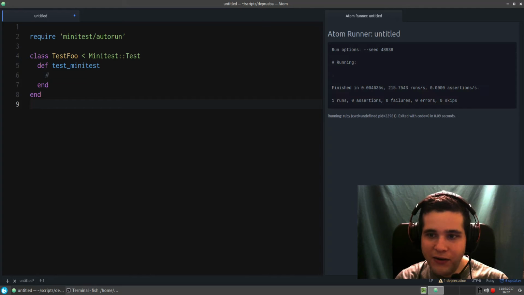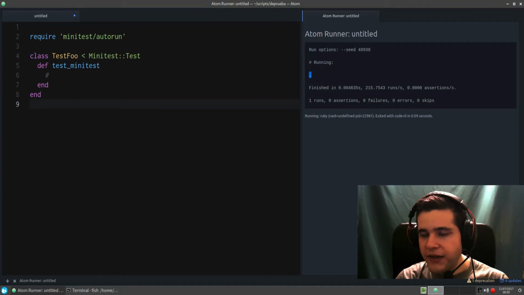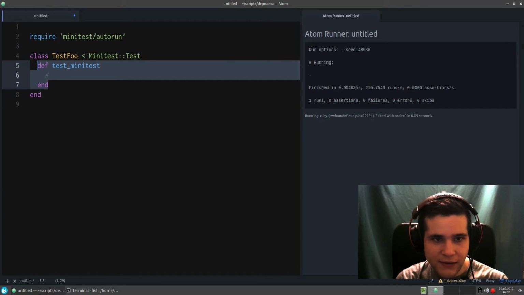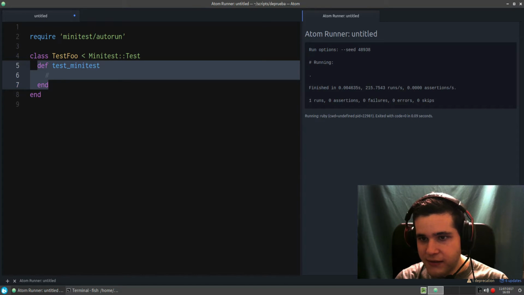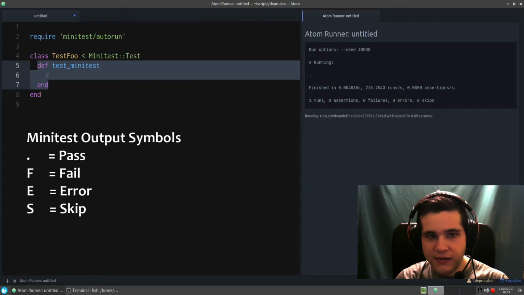So notice now on the output, something changed there. There is a little dot. What does the dot mean? It means we have one test right there. And it also means this test didn't fail. When you have more tests, every dot or every symbol, it can be different symbols, a dot means the test is working and it didn't fail.